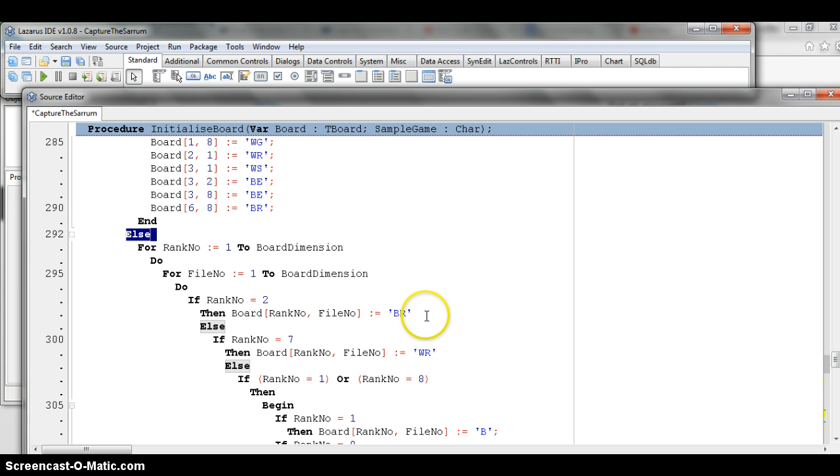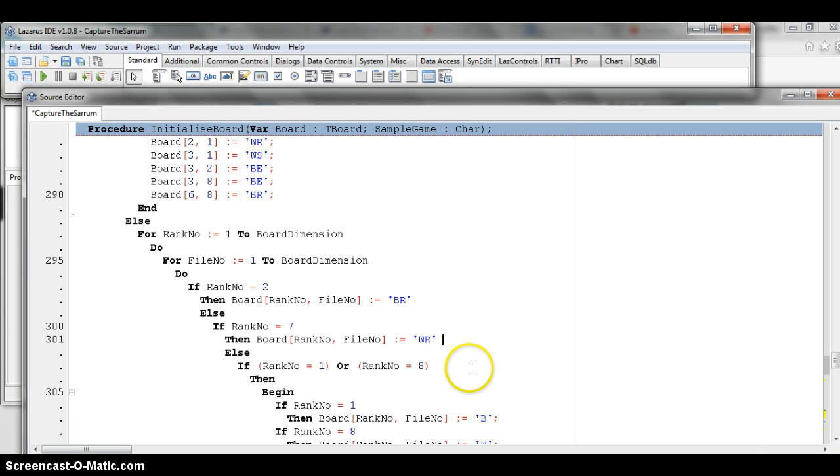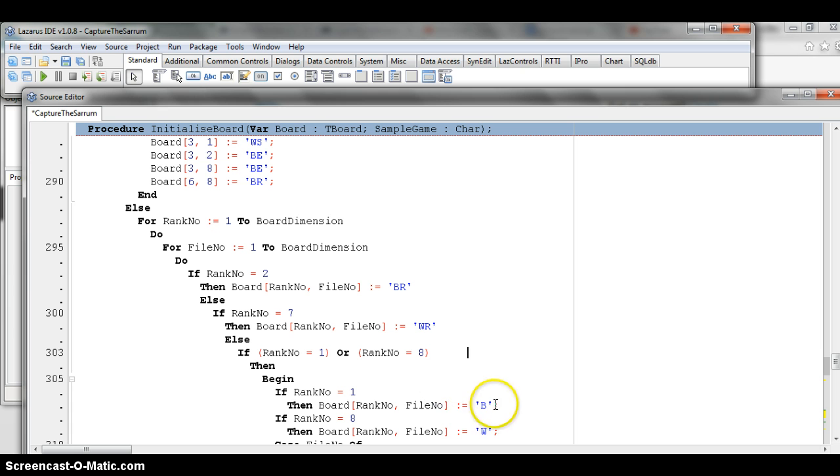And in the second rank, everything's set to black Redum because you've got a line full of black Redums, and in the 7th rank, everything's set to white Redums. Then it's gone through and said, okay, then in the first rank and the 8th rank, that's the top line of the board and the bottom line of the board, obviously the pieces will be different because it's not like where we had a whole line full of Redums. The actual back lines of the board have got different pieces, but obviously at the start, all of the black ones will be in the first rank and all of the white ones will be in the 8th rank. So we can at least know that whatever pieces are there, it's going to start with B if it's in rank 1 and W if it's in rank 8. So that's all taken care of.